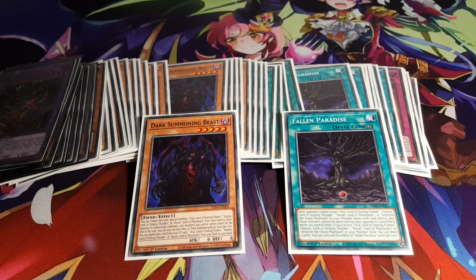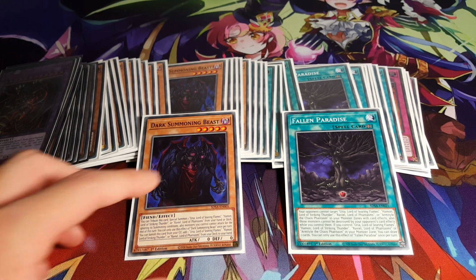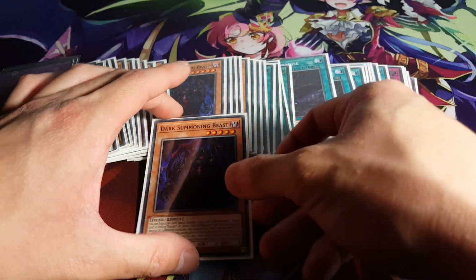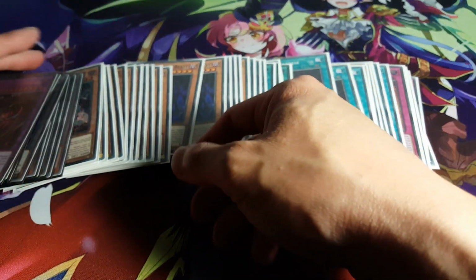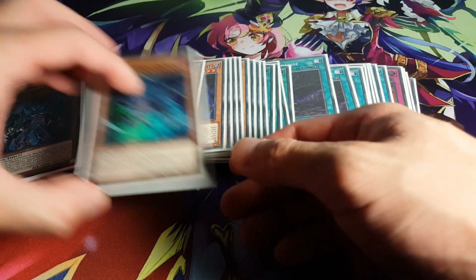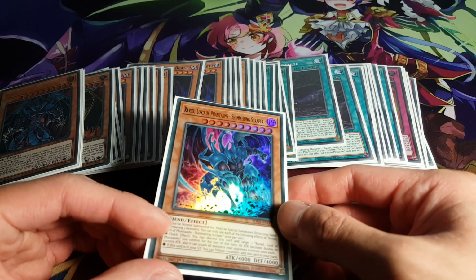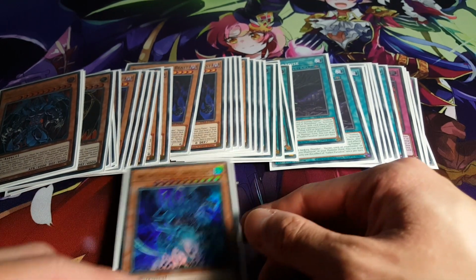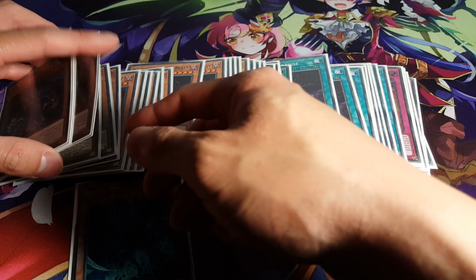So with that being said, we now move on all the way to the structure deck, where we do actually have all the new support. So instead of the Fallen Paradise, and instead of the Dark Summoning Beast, we now have new additions such as, firstly, over here the new YuGiOh card, Lord of Phantasm's Shimmering Scraper, but of course we also get a few other cards as well.